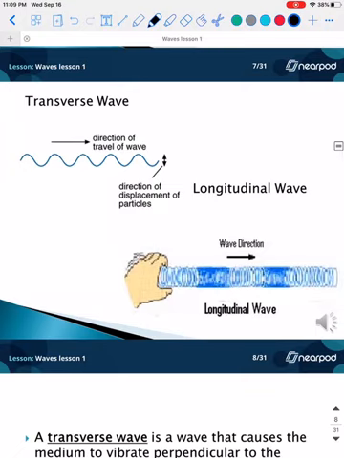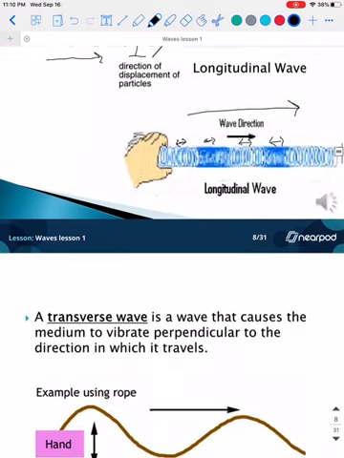So back to our transverse. Wow, this one looks way better than any of my drawings ever could. So in the transverse wave, the direction of travel is going in one direction, and the particles, like I said, move up and down. In a longitudinal wave, they're still going one direction, but our particles, as you can see, are moving side to side. So think of a slinky. I have a slinky, but it is at the school. So yeah, you're thinking of the particles moving more side to side, or parallel.